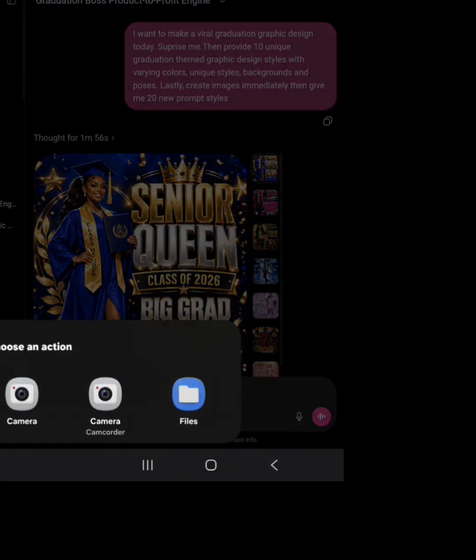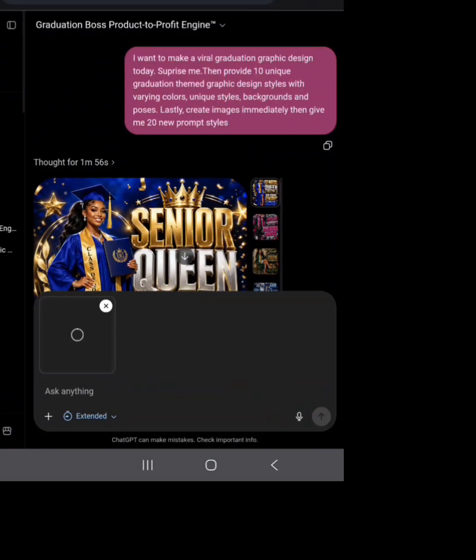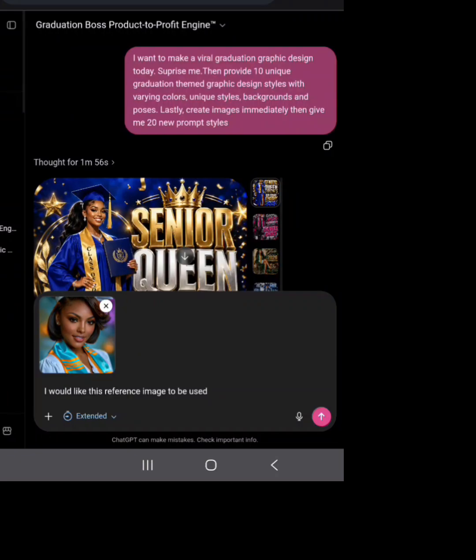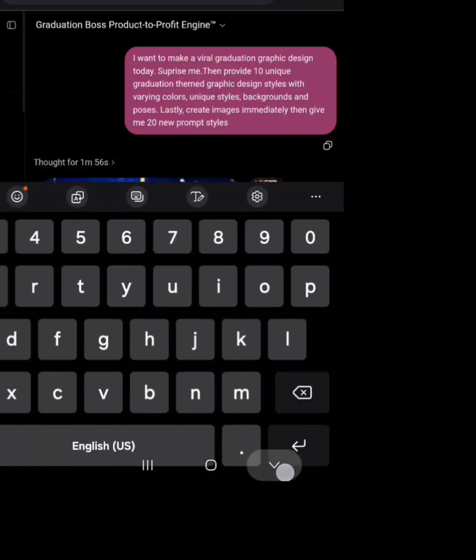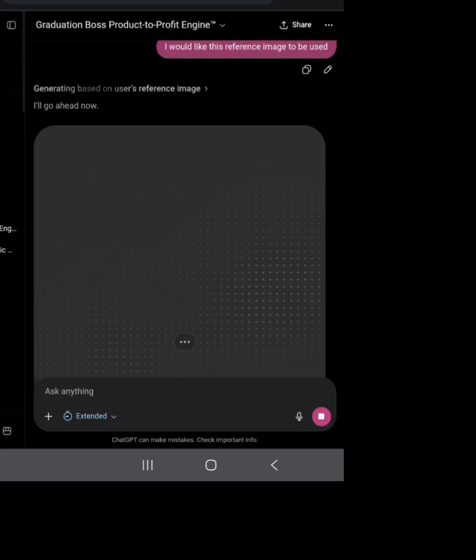And I'm going to ask it to use this image. So I'm going to just ask it to use that image. And I'm going to submit that. That's going to take a few more minutes to generate.